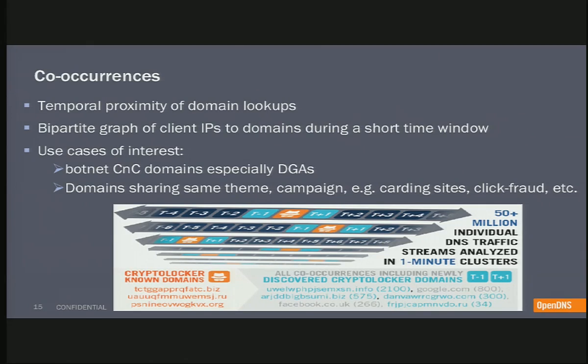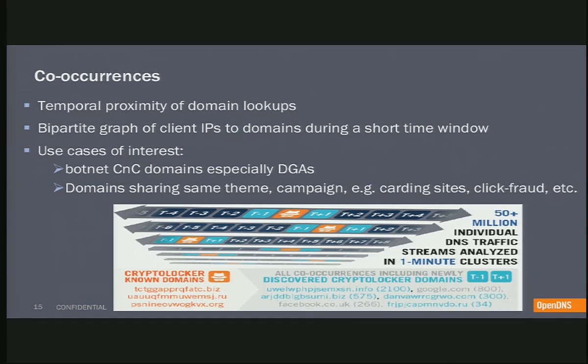And for that, you build a bipartite graph between client IPs looking up domains during a short time period. From that graph, you'll build another one where you build an edge between two domains if they have been looked up by the same clients during that short time period. So let's say, as earlier we saw, Virus Bulletin was co-occurring with, let's say, usenix.org or with AV-Test or some other AV vendor. That's because a lot of people who visited Virus Bulletin's website were also interested in visiting other security conference sites and related things.